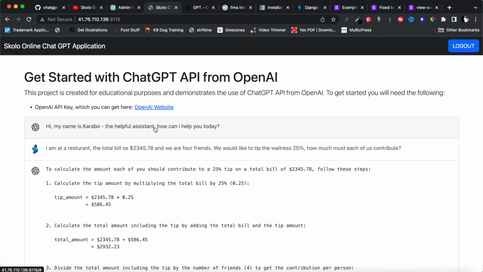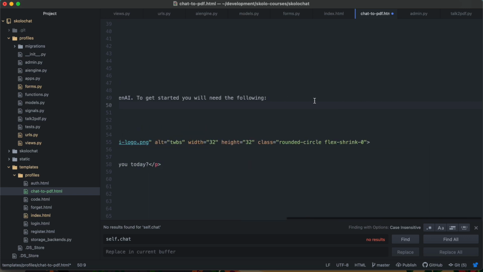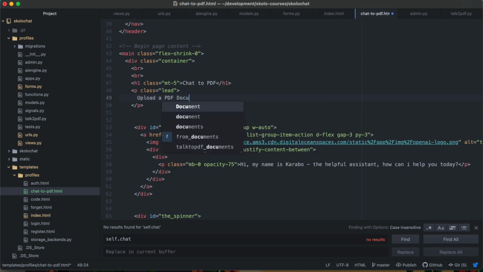Let's see all these list items. We don't need any of that. Upload a PDF document and use AI to talk to it.